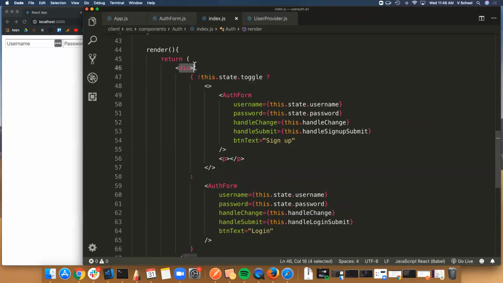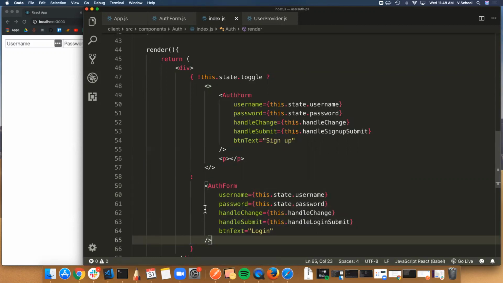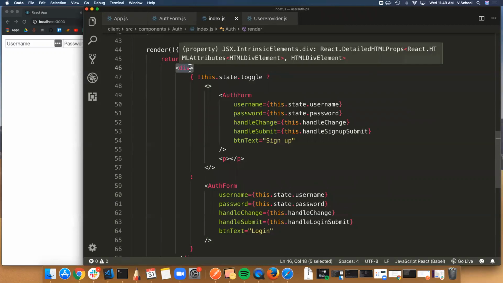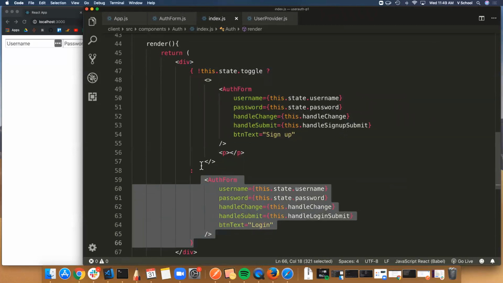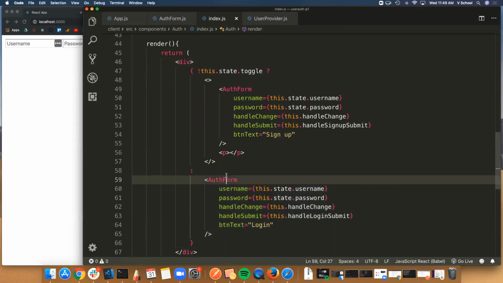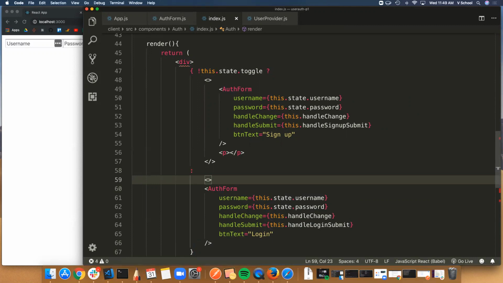Fragments are nice because this div will now be the parent div for both of these forms. So styling just got a lot easier. All I have to say in here is give this a class and then style any forms that are direct children of it. And both of these forms will be styled the same. They have the same shared parent. So I'm going to do that on this one as well.